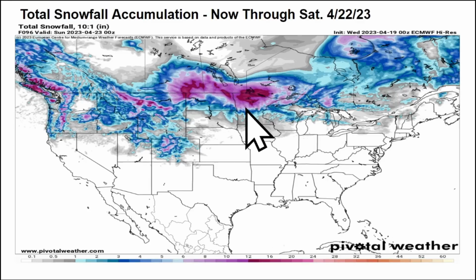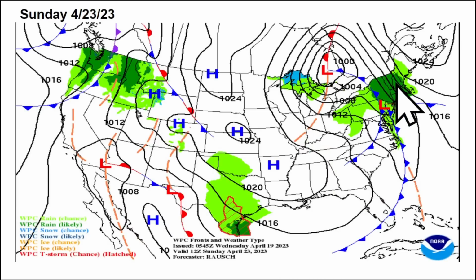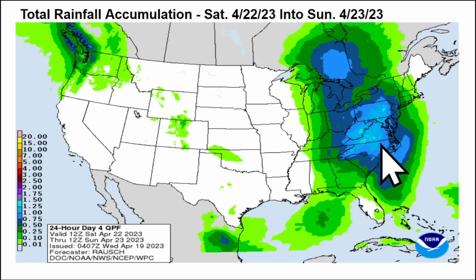Some of these areas may still have to shovel going through this upcoming weekend, so definitely be mindful of that, especially there in northern Minnesota, seeing a signal for over 6 inches of snow through that time frame. But like I said, that southernmost low pressure system that starts to develop in East Texas on Friday will move up across the Ohio Valley and Mid-Atlantic on Saturday, and that will continue to move north and east on Sunday across the Northeast, bringing some soggy weather conditions for the weekend up here.